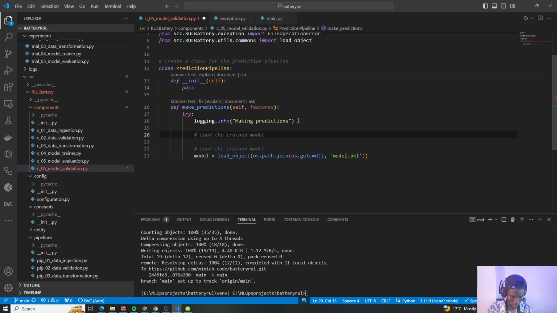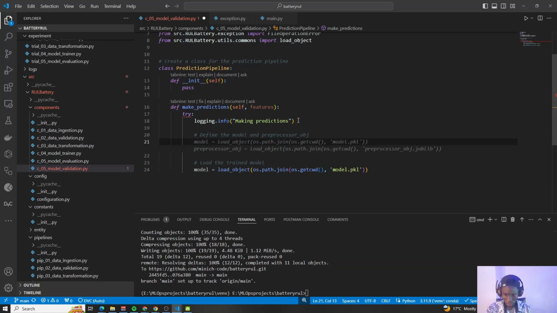Let's first define the model as well as the preprocessor path, the preprocessor object. Remember the preprocessor object we created in our data transformation.